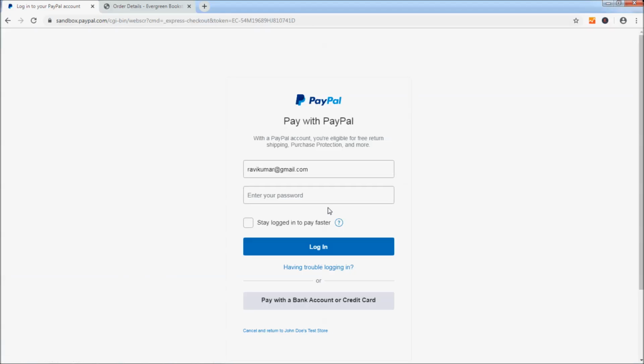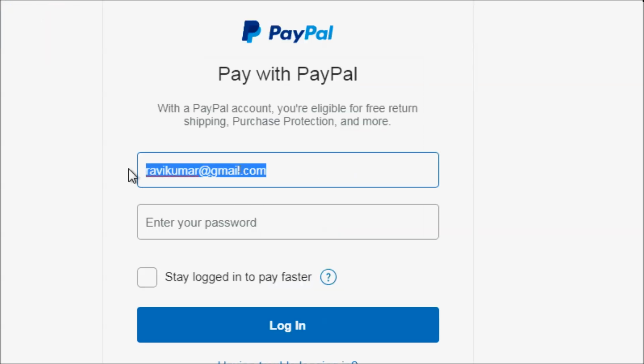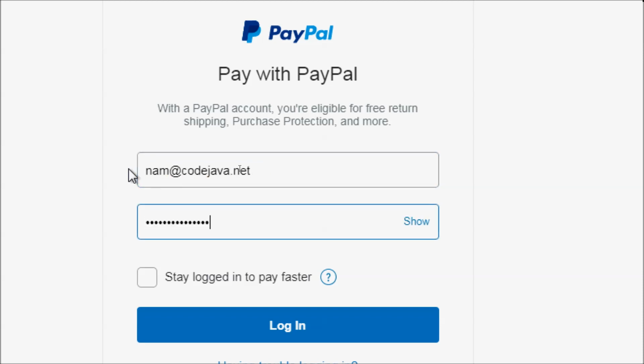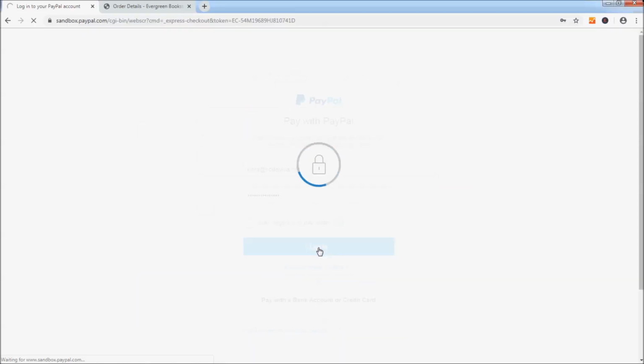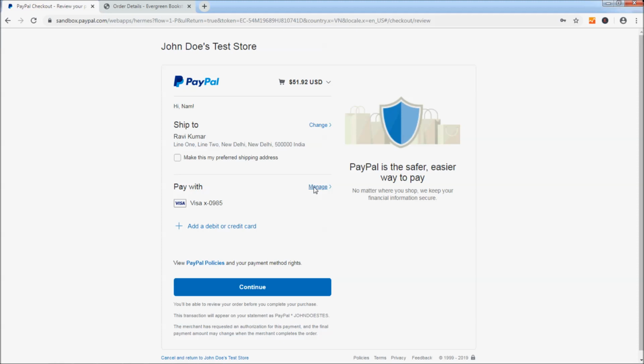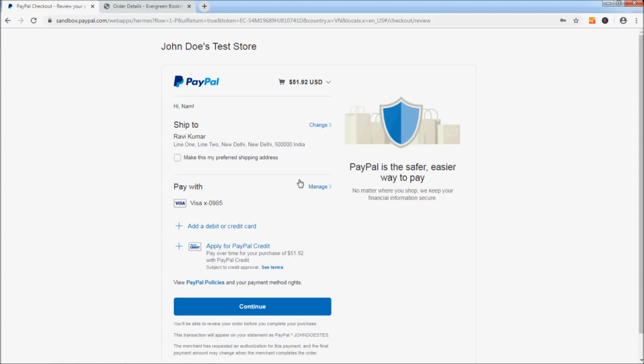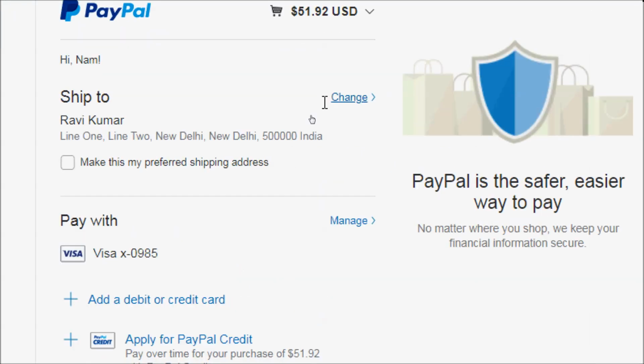And this is PayPal's payment interface, and I log in using my PayPal account. Here we go, and you can see the PayPal payment page displays order details here.